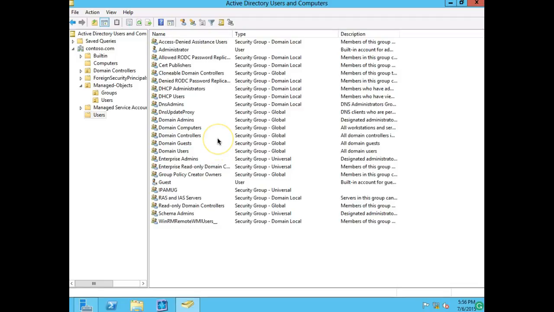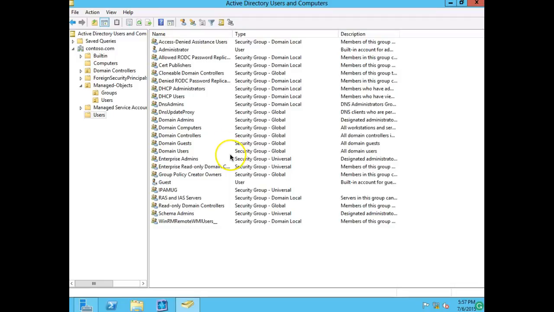But as you can gather from my descriptions of these, the groups are collections of users and computer accounts. So they can consist of both objects or just one or the other. And they basically help you simplify administration, because you don't want to run your administration principles based on users and computers. You want to base it on groups. So you want it to apply to this group or apply to that group. It just makes things a lot easier, because when you're doing things in the moment, it's easy to remember, but when you revisit them a few months later, it's hard to keep track of all these changes that you might have made.